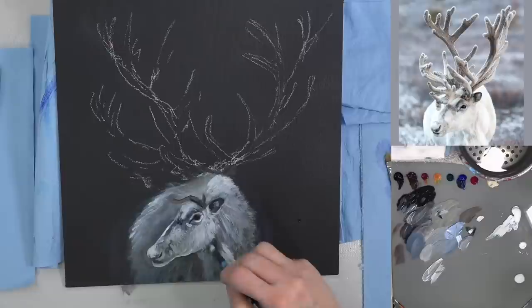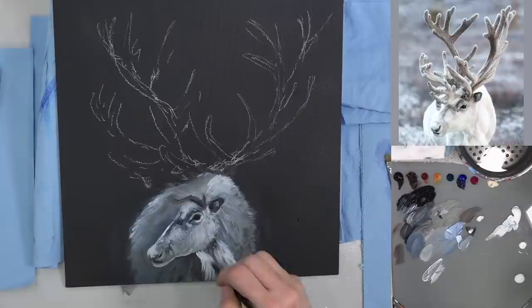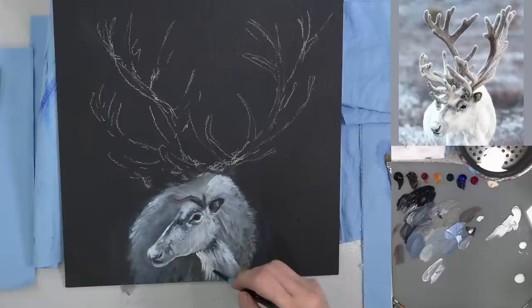The neck that comes right up underneath that muscle right here that comes up underneath the ear, and then the front right here up underneath the neck, right up underneath the eye. Kind of bring that forward. I'm using the edge of the brush so that I can get these kind of thinner lines too with this. Okay, there we go.